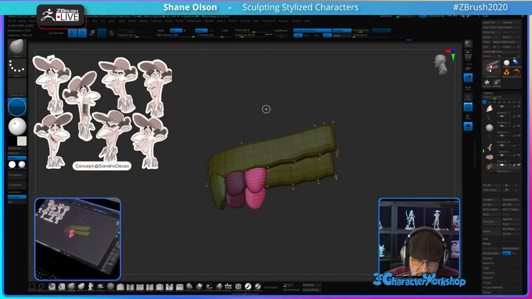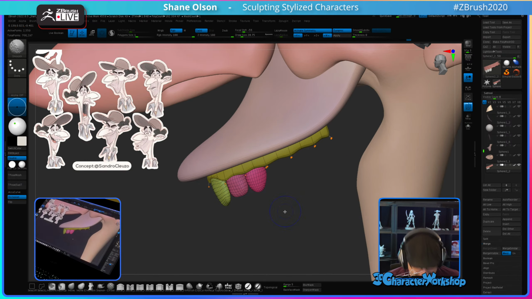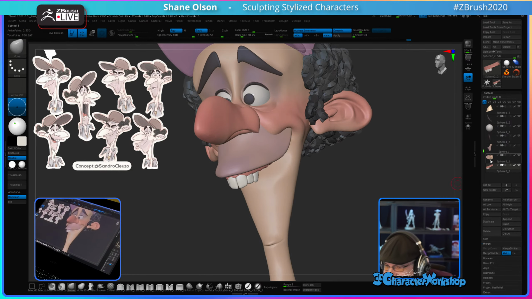Gotta see him with those teeth. Yep, Gomer. Just the front teeth. He's like, hi. Here, let me give him his bottom mouth.